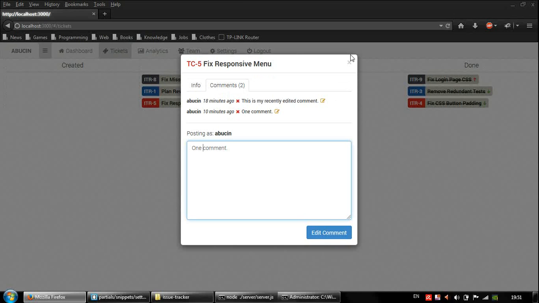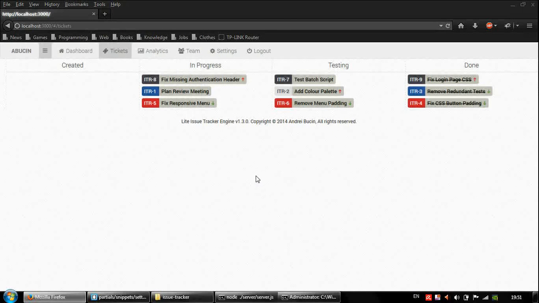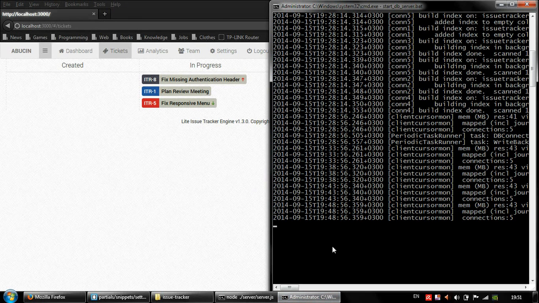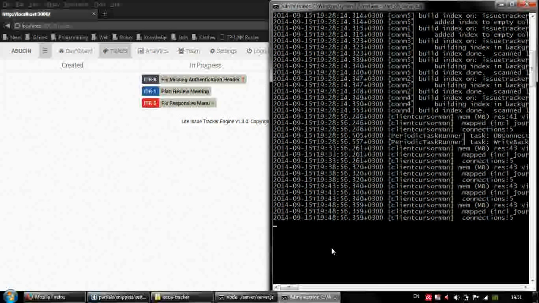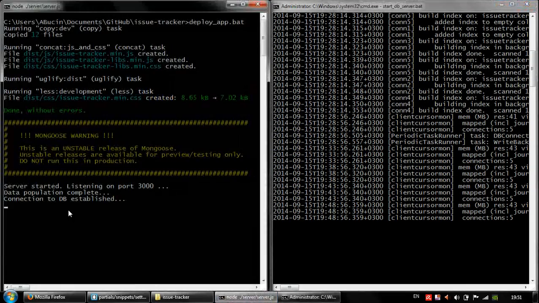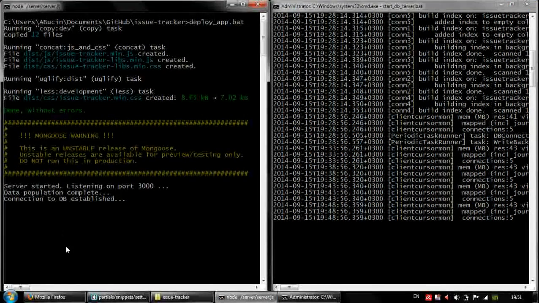Now, as opposed to the previous presentation, I'm going to also show you some of the stuff that goes on behind the scenes, namely the deployment scripts. So this first script actually deploys the database server, which is a MongoDB application. And the second script deploys the application server, which actually does the whole business logic.